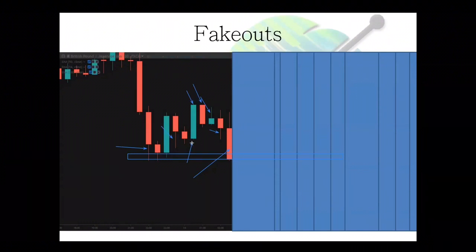Because basically, what I look at with wicks is that when candles leave wicks, that's like leaving breadcrumbs for the next candles to continue on. But when candles have no wicks, there's a 50-50 chance that the next candle either is going to reject it or it's going to continue moving down, as far as I've seen.